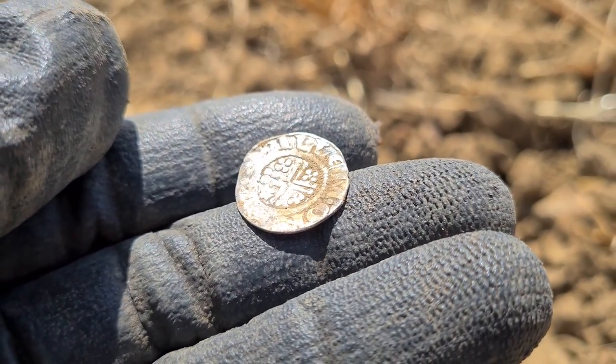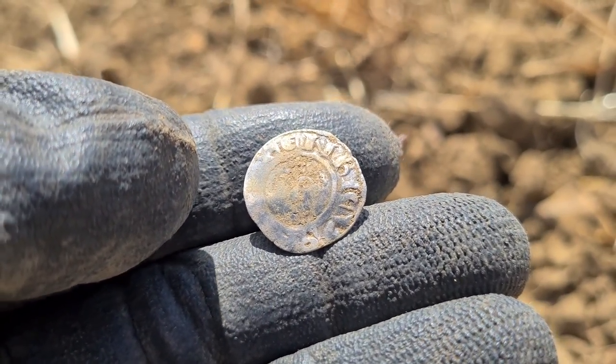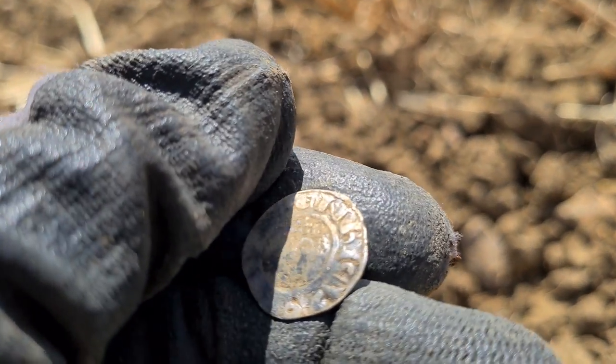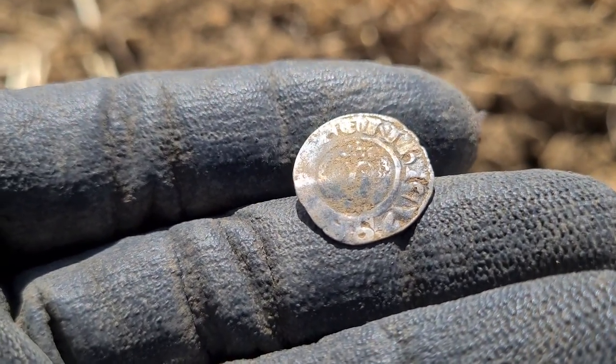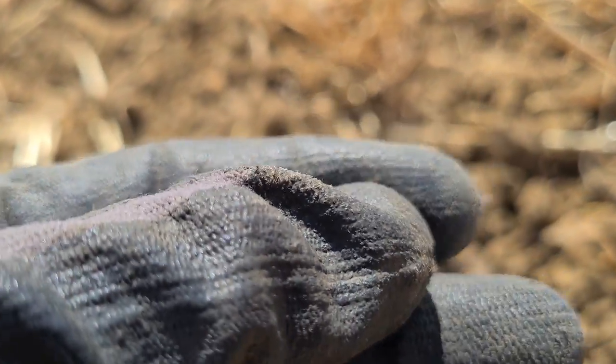Wow. Yeah, no idea what that one is. Henry, it's Henry, isn't it? So that could be a John again, that one. That could be another King John. Again, the bust side is very smooth, but Jesus, two in one day.